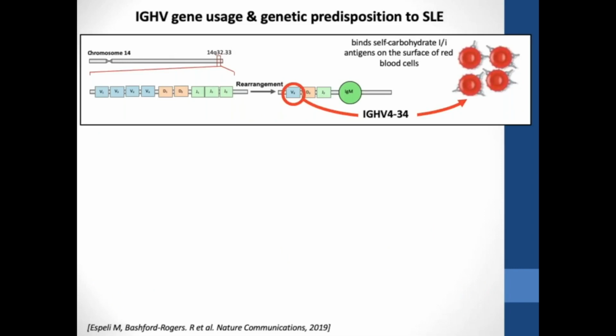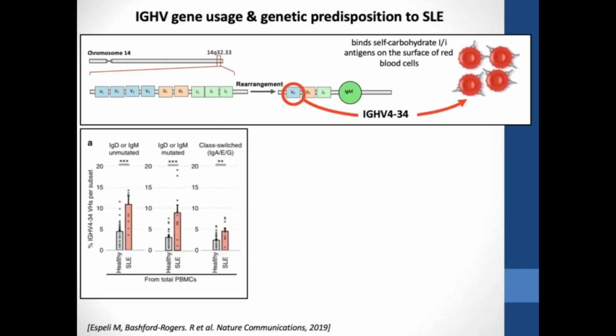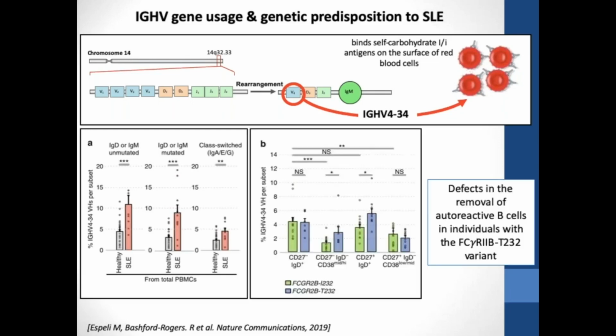One readout of tolerance is looking at the frequency of V434, which is known to be autoreactive and red blood cell antigen in the unmutated form. There's a specific motif associated with this. Indeed, in our lupus patients, we can see that this is elevated in the naive and antigen experienced repertoire. And in our high-risk FcγRIIb healthy individuals, it's also elevated. So this is quite consistent.